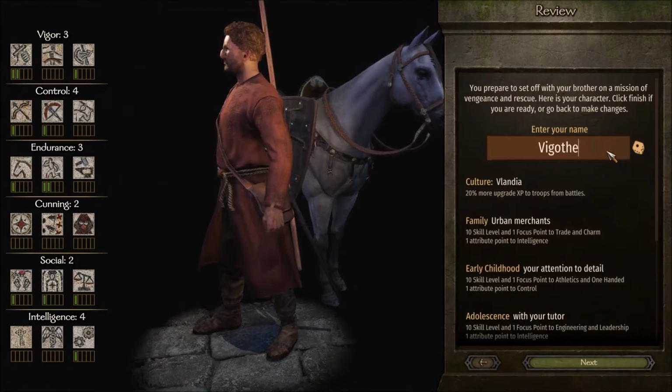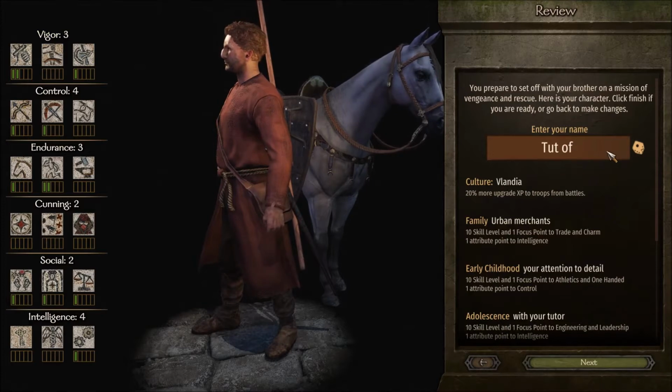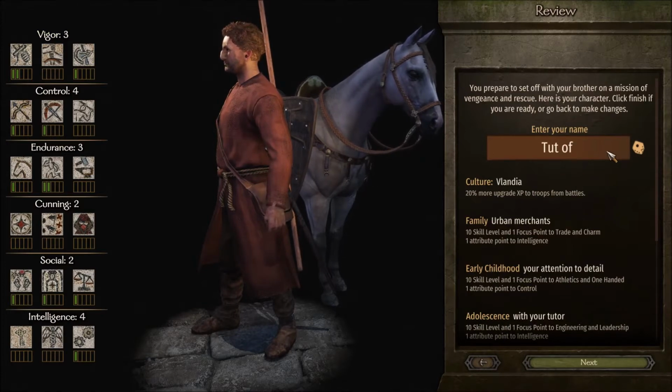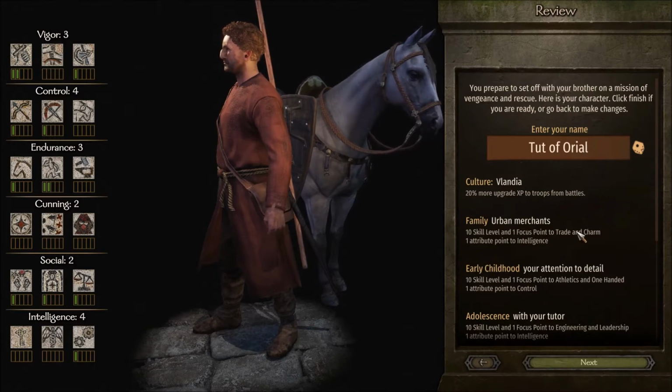So if anyone watched the old campaign series, they know my favorite leader is Toot of Oriel. Totally not tutorial with an F, but here we go.